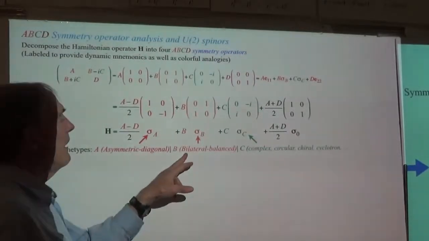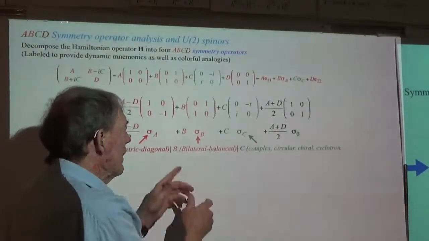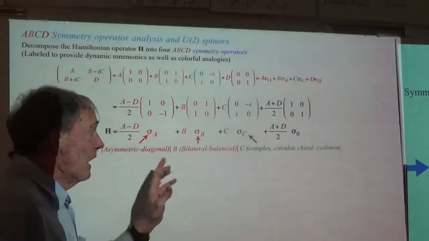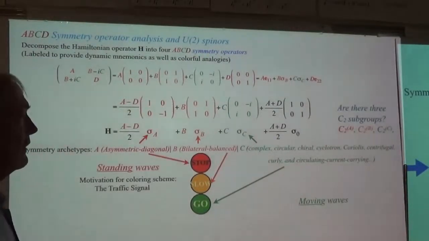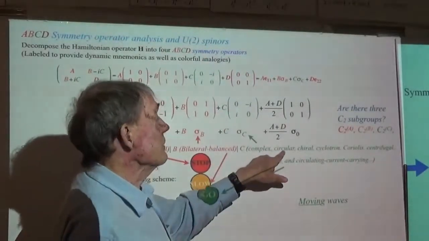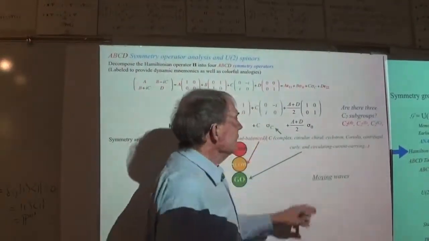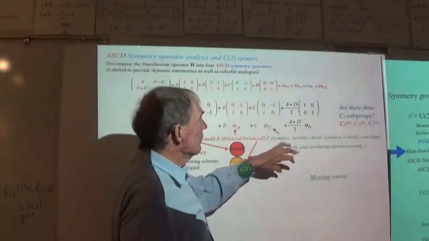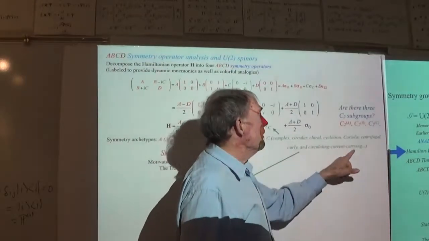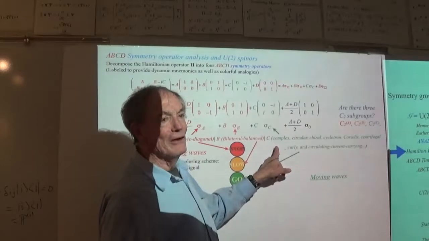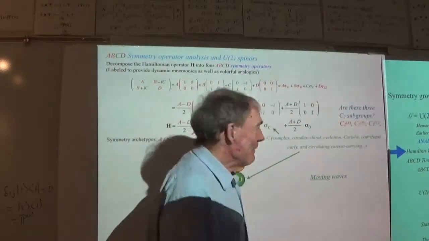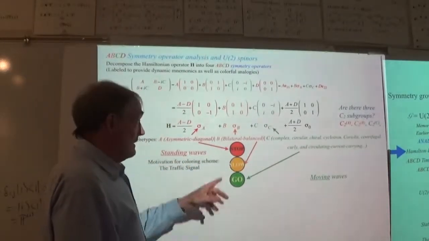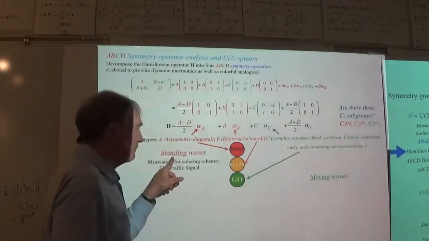This one called asymmetric diagonal, this one called bilateral balanced — that means C2 symmetry. Then there are these other two symmetry operators coming up. The C has lots of letters to go with it: complex, circular polarization, chiral states, cyclotron motion, Coriolis problems, centrifugal problems, a curl in the field, circulating current-carrying waves. How much more C do you need to remember this? We are completely C'd out here. And it's green, as in go for a traffic light — so every time you see something green, that's the weird C coming in.